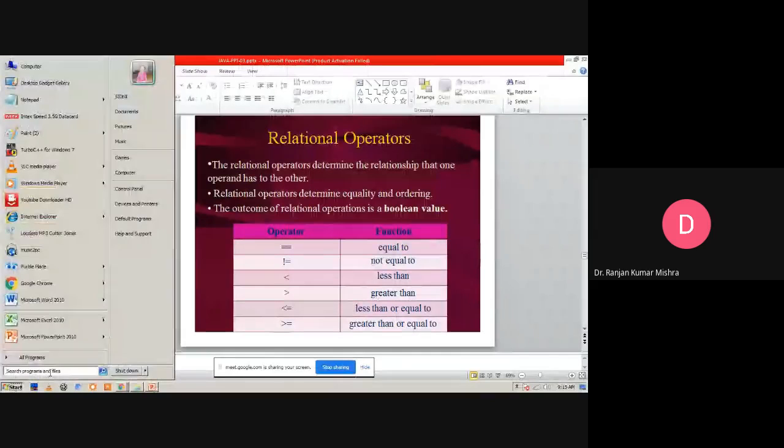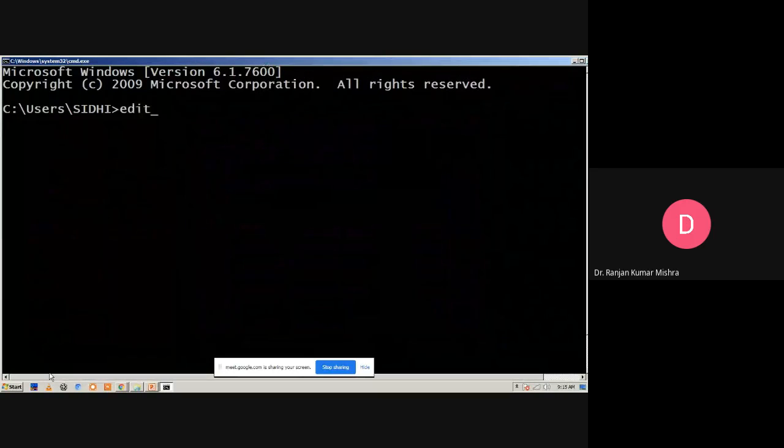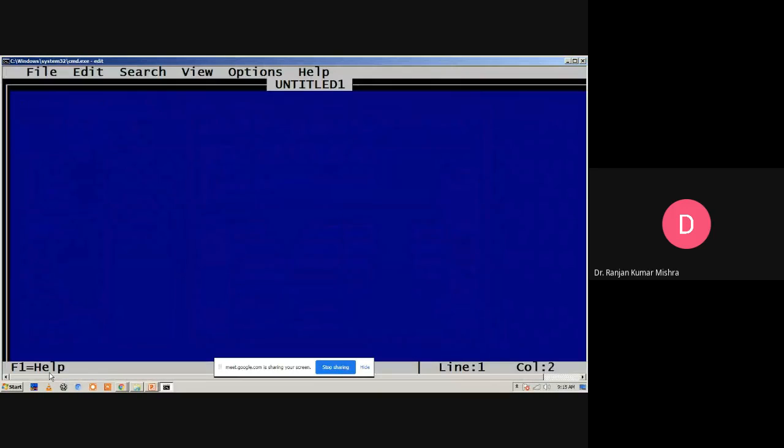Here in CMD, we discuss the relational operator. What is its use?